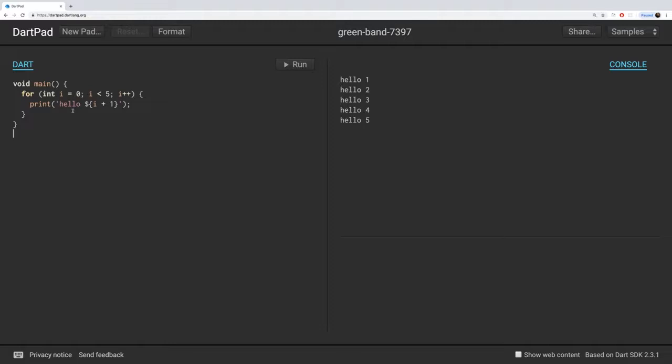You could also use Dart for web development. This is just some dummy Dart code where we see the output here on the right in the console, and it's perfect for learning the basics about Dart. Now, what do we have here?